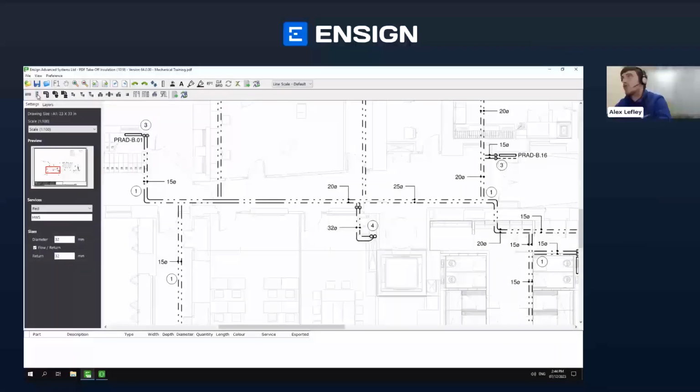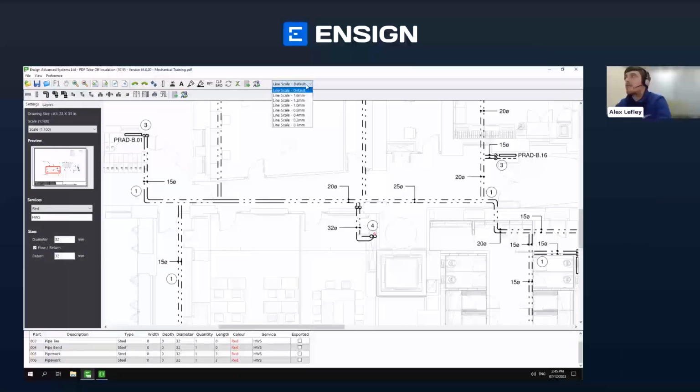We'll just press exit and let's try that again. So riser, I want to include a bend and a T, 3 meters is fine, 32, flow and return, confirm, one left click. There we are. Now, I much prefer that. It's less build-up on the screen because that's my 6 different items it's made the allowance for just down here at the bottom. If you find your symbols or your lines aren't big enough, you can change the thicknesses of your different lines up here along the top if that's something that you would need to do. But do bear in mind, just like the part numbers, it won't change any of your existing takeoff lines, only the new takeoff lines going forward, okay?